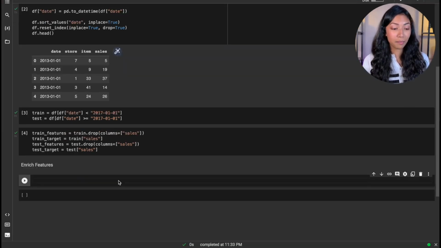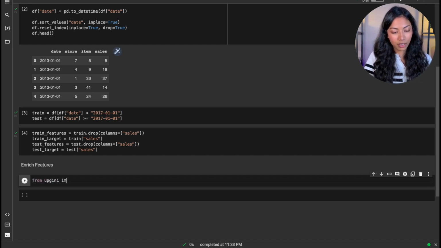So the next step is arguably the most interesting part of this project, and that is we're going to actually enrich our features with the Upgini library. We are going to be getting brand new features which are relevant to our data set. As I mentioned earlier, having just 4 different types of data is not really that great when we want to predict future sales. So we're going to make use of Upgini and get brand new features which are actually relevant. So let's actually look at how we can do that.